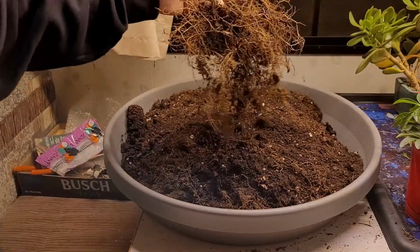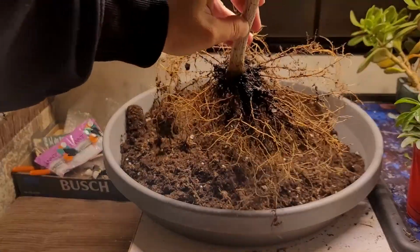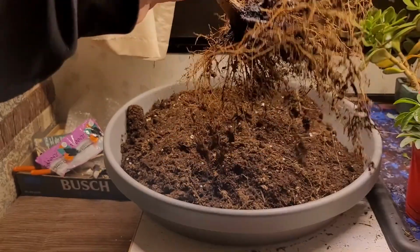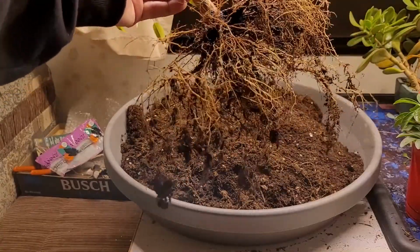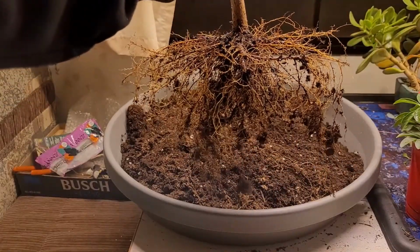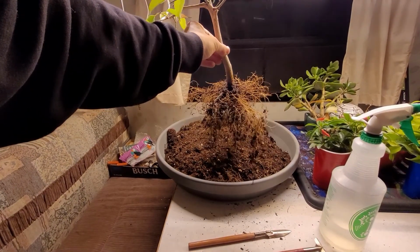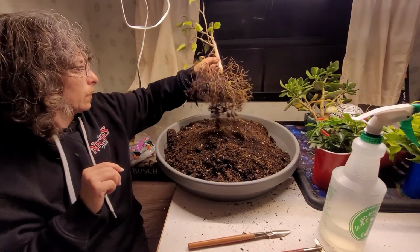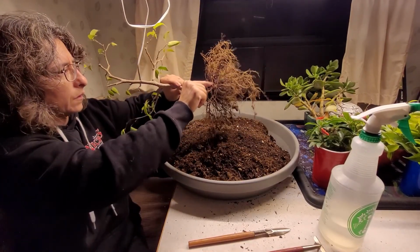Now, take a look at that root system. That's not too shabby. Look at that. That's amazing. All right. So what I'll do, yeah, that looks really nice.